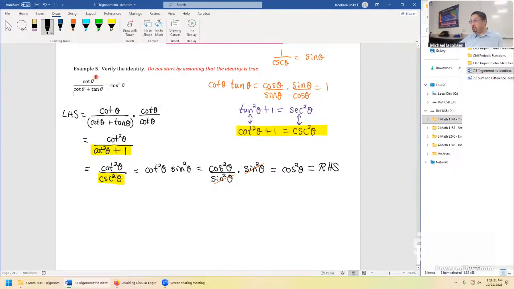Lots of ways to do this. If you wrote this in terms of cosine divided by sine theta, same here, and then sine theta divided by cosine theta, you could start clearing denominators and get the same effect down below here. Probably a different Pythagorean identity would come up. Well, any last questions at all, folks, with this example 5? Okay, that's pretty intense problems.